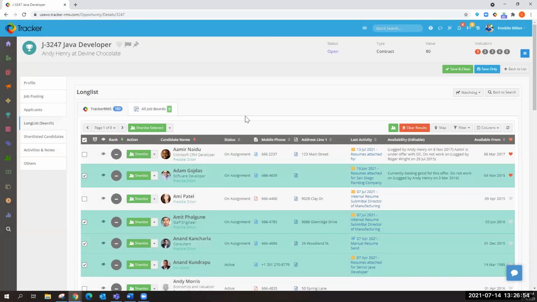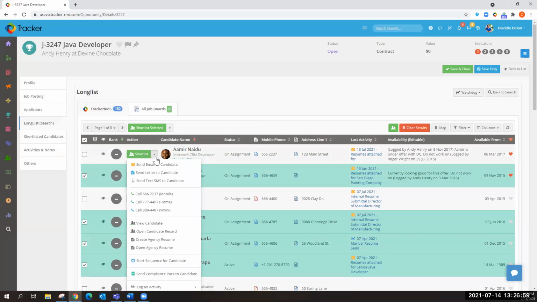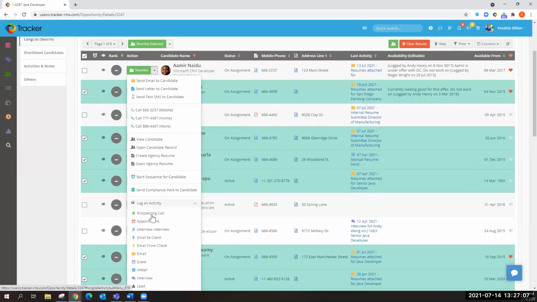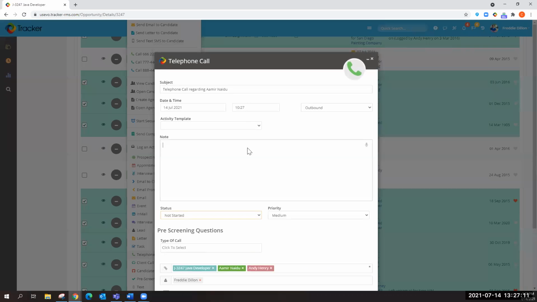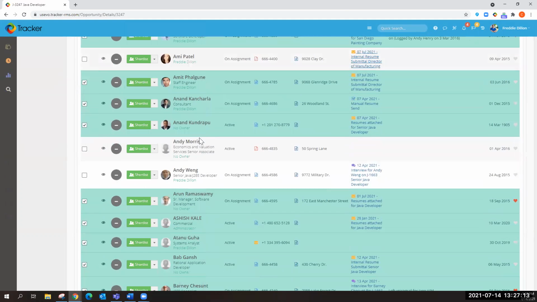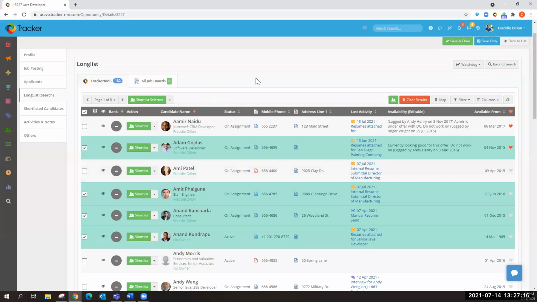As they start to filter in, you can start taking notes. You can click on this down arrow. You'll see some of the same things that we had seen when you clicked into this quick view here. So here you can log an activity. If you maybe gave a telephone call, you can come in and put your notes about that candidate if needed, create follow-ups if needed, and you can also start a sequence.